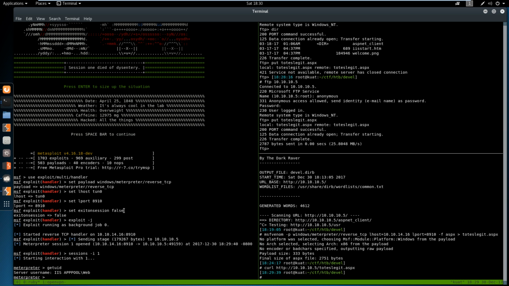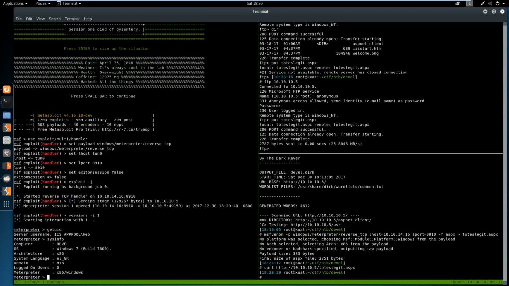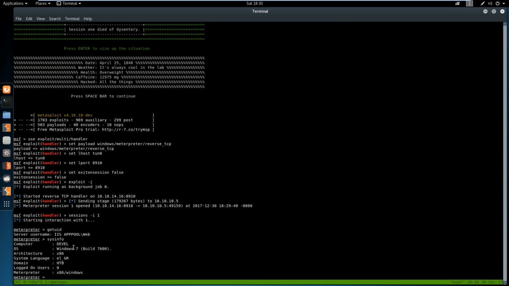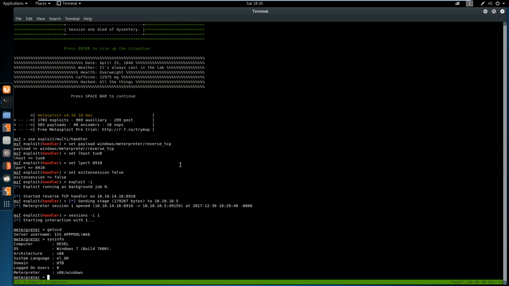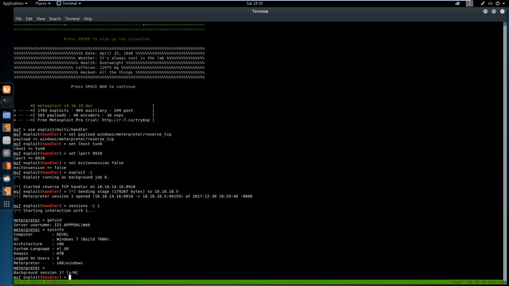Here it's AppPool web. We can also do sysinfo to see what we're dealing with. We're on a Windows 7 machine. Nobody else is logged on. Interesting. So, just in the name of killing this box, we're going to background out of this.